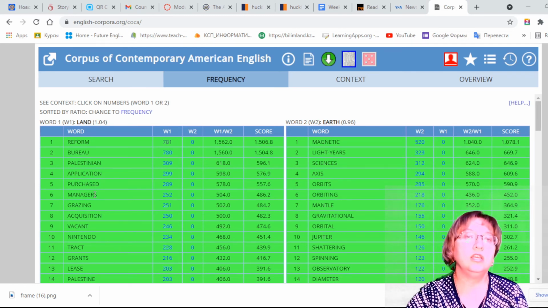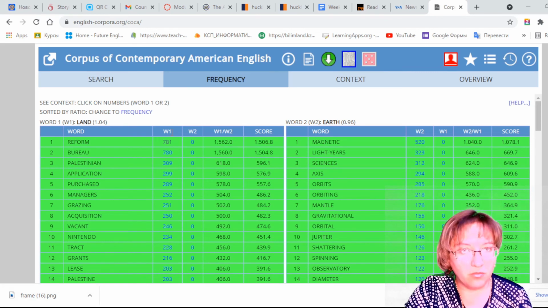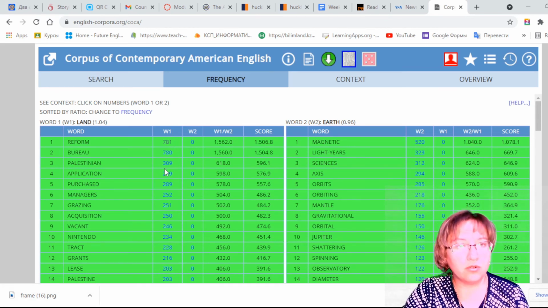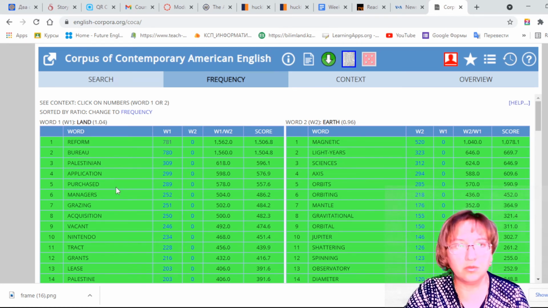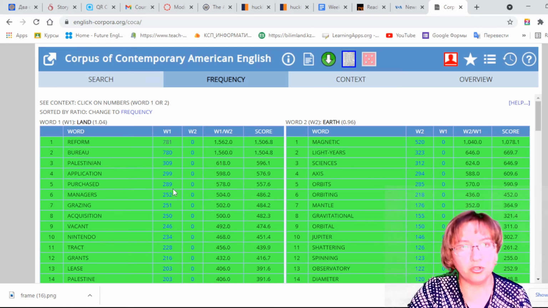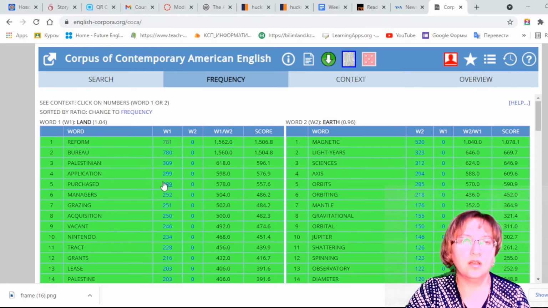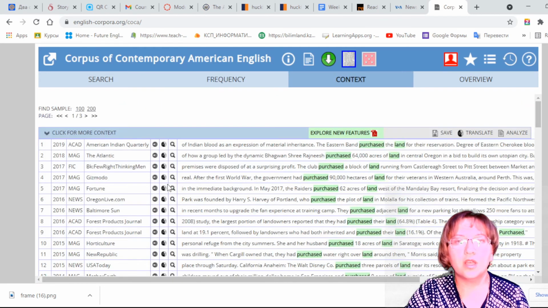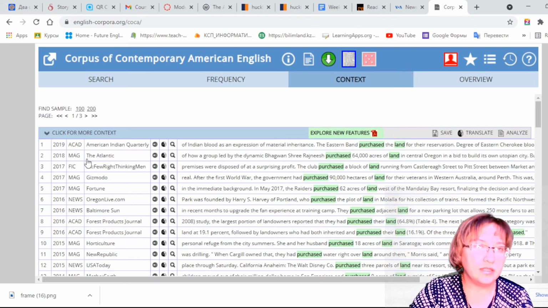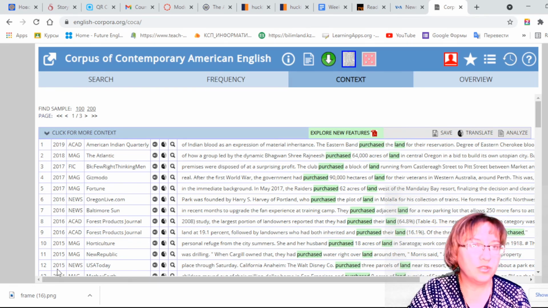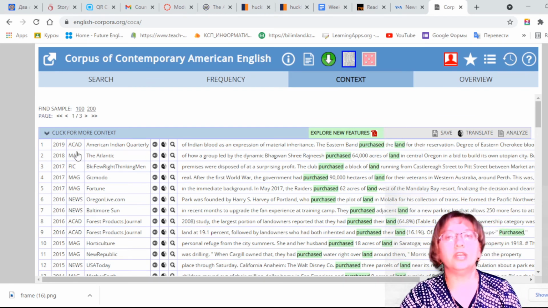And if we click on the number, any number for this word, for example, with the word purchased, okay? Purchased. We can see the examples of when the word land is used together with the word purchased. And we can see the date of the use and what register is.